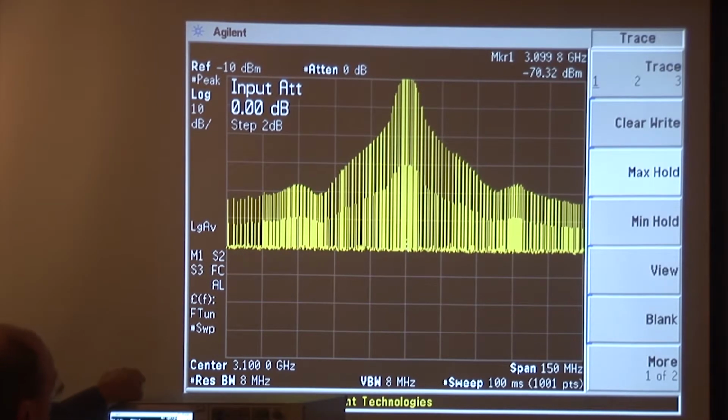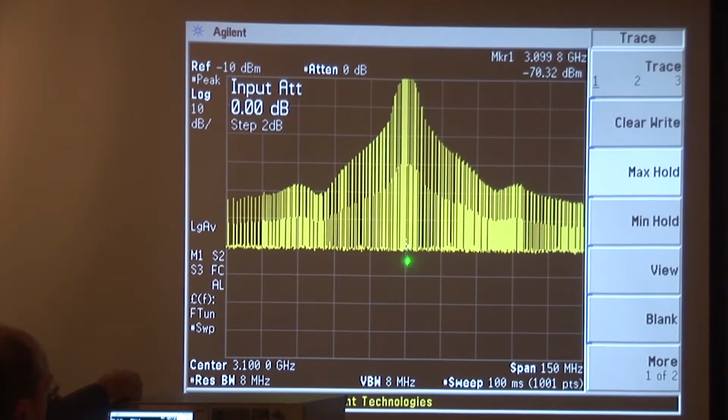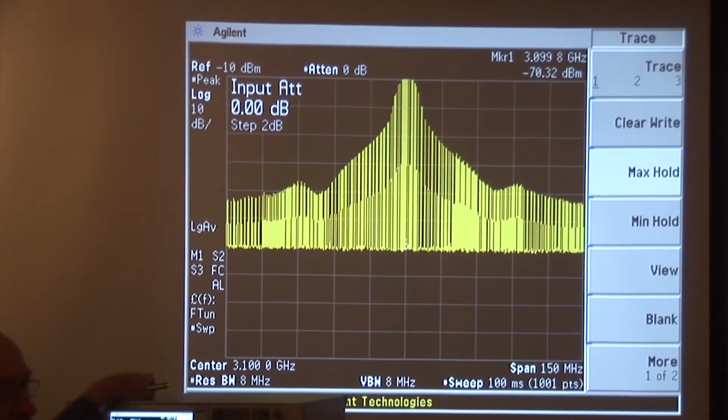Now, what could I do here? Well, I could put a low noise amplifier in at the spectrum analyzer's front end, which will drop the noise down maybe another 10 or 20 dB, depending upon what the noise figure of the spectrum analyzer is and how well the amp works. But when I do, I'm going to saturate the spectrum analyzer up here. In other words, I've only got about 60, and on a good day, maybe 70 dB dynamic range out of the spectrum analyzer itself. That's kind of the problem I'm fighting here. And that's not enough dynamic range.